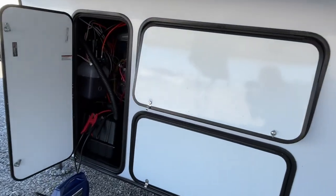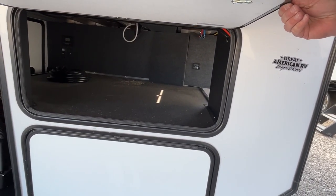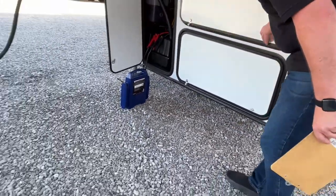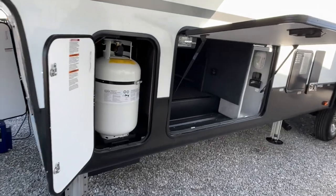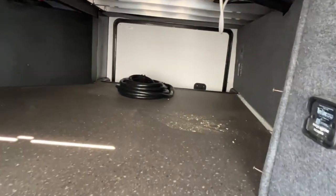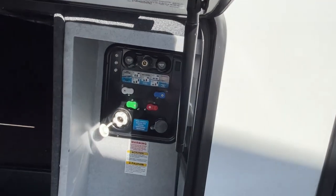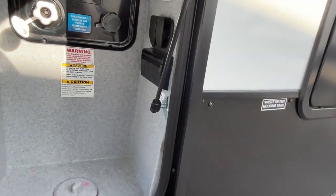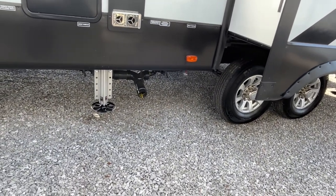Right up here at the front is where all of your hydraulics are going to be for your leveling — a nice big access area that's going to be connected to your pass-through. Down here you should be able to add a generator if you would like, though keep in mind that's going to change your hitch weight a little bit. This is going to have six-point hydraulic leveling. Here is your first 30-pound propane tank. Your leveling system is right up here. Nice big pass-through area with lots of storage space. Your wet bay area is right next to it — you'll have an outside shower — and your satellite and cable hookups are behind those little control covers. Your dump area is right here, very easy to get to.